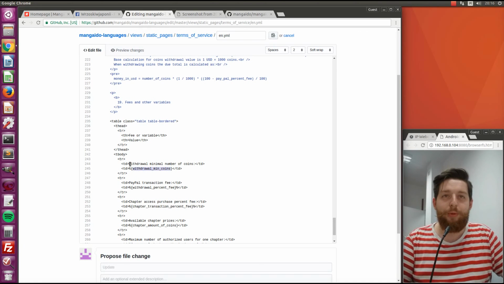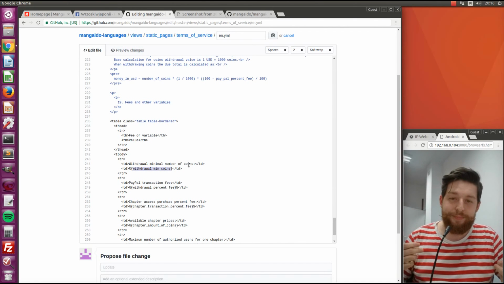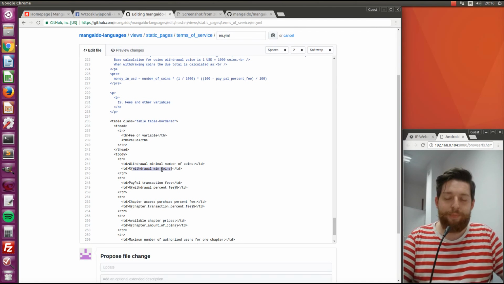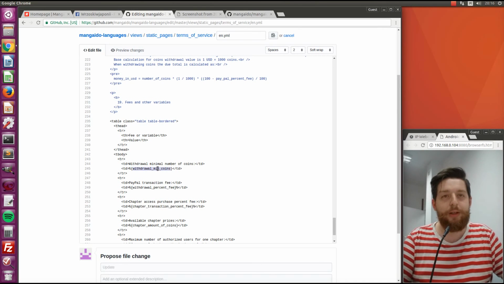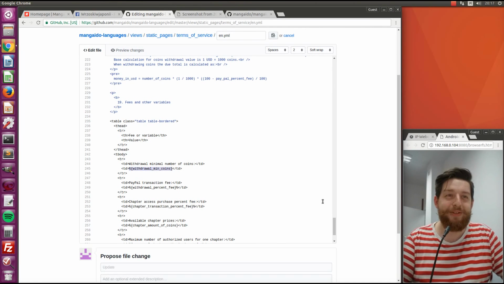Here, for example, is a withdrawal minimal number of coins, and we don't want things that might change a lot on our website in the translation file. So we put this placeholder, so we are just injecting the number or the text, whatever it is, so that you know what it is if you find it in the code.